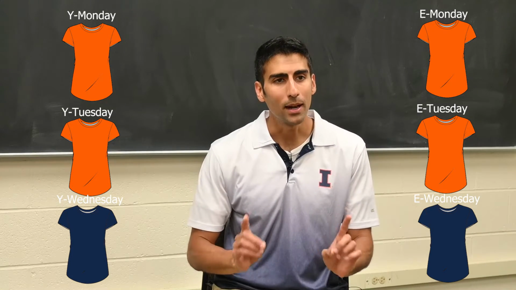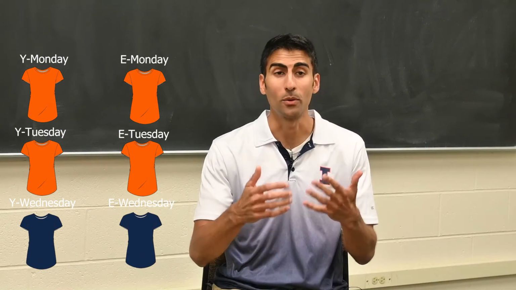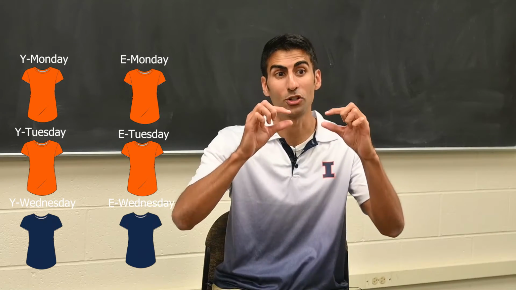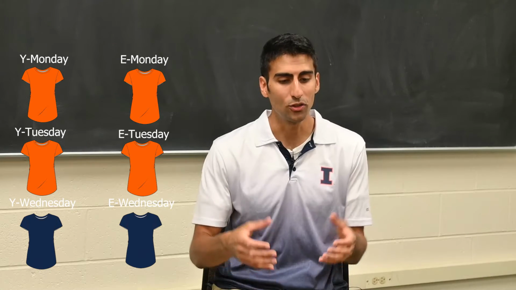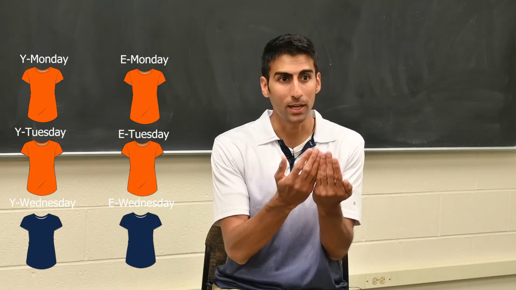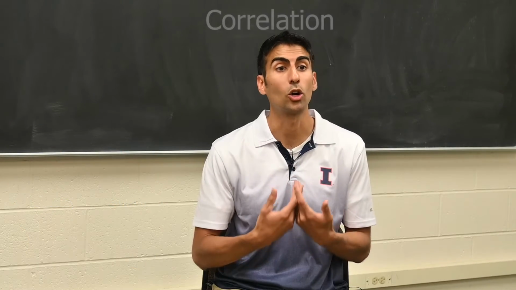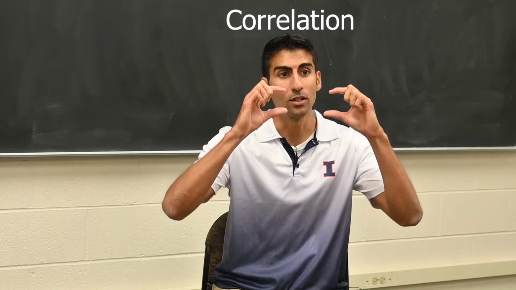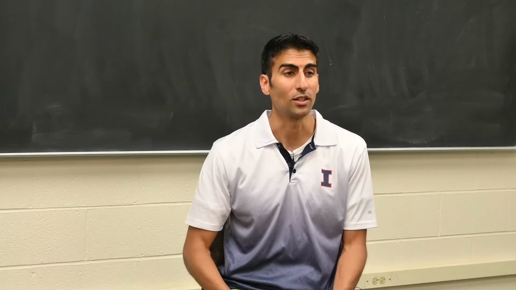Okay, but now suppose that we take those lists and we put them together. We might find something interesting. We might find, in fact, that we have matching color choices. So what have we done here? We've taken two relatively boring lists, put them together, and something interesting has emerged. What's emerged is what we call correlation. It's the fact that we have matching choices of our shirts on each day. Okay, so this is very interesting.